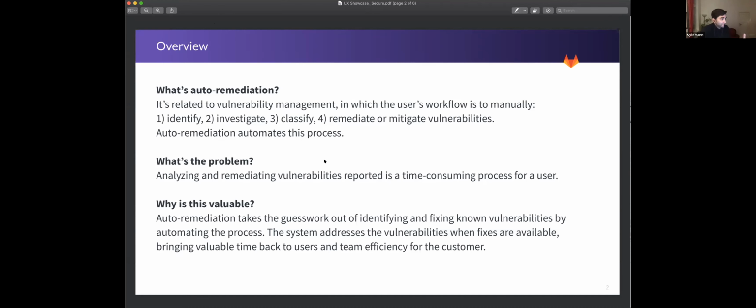It's not just the time fixing vulnerabilities, it's also the time teams spend on investigating them and reaching out to their colleagues and saying, hey, could you take a look at this? And sometimes a lot of vulnerabilities reported are false positives. So that's why I emphasize so much about time, and it'll make a little bit more sense when we take a look at what this flow looks like. When talking about value, consider with auto-remediation that fixes are applied while the customer sleeps. The system is fixing them while they sleep.